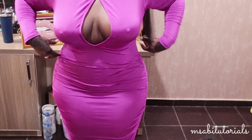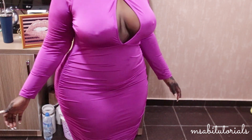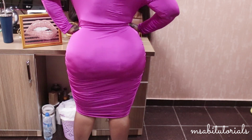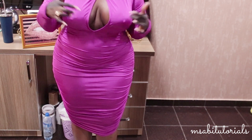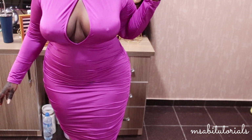So this is what the dress looks like. I don't like how exposed this piece is. On the model, it didn't look this exposed. That's why I bought it. But wearing it, I'm like, girl, I can't wear this thing anywhere. Let me show you what the full looks like. It looks nice on my body, but I don't like that this piece is too big. It doesn't look flattering around my waist area. And it's really stretchy. This is the back. The front, and it's long sleeve, obviously. So this is really open. I don't want to go to a party and be dancing and seeing just like, poof. No. Anyway, let's get right into the next outfit.